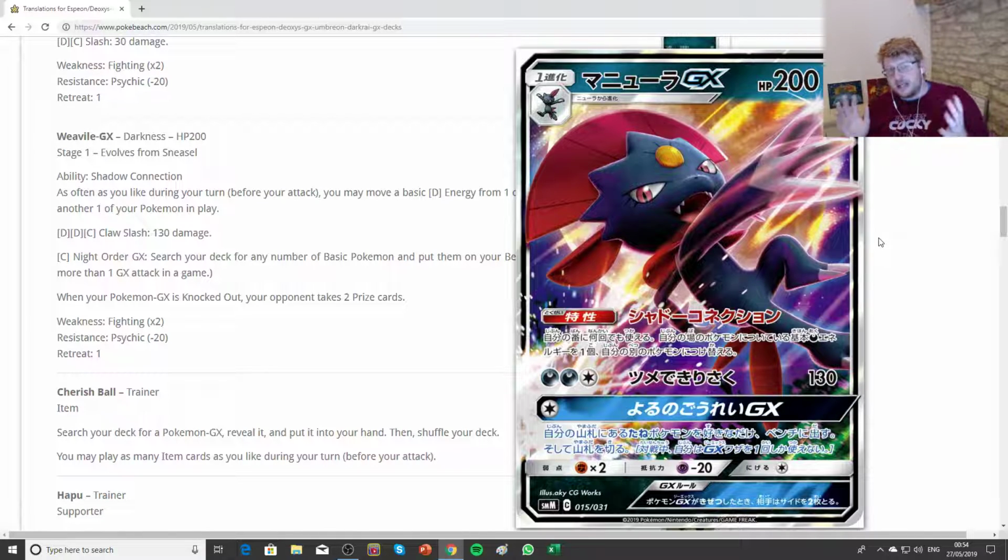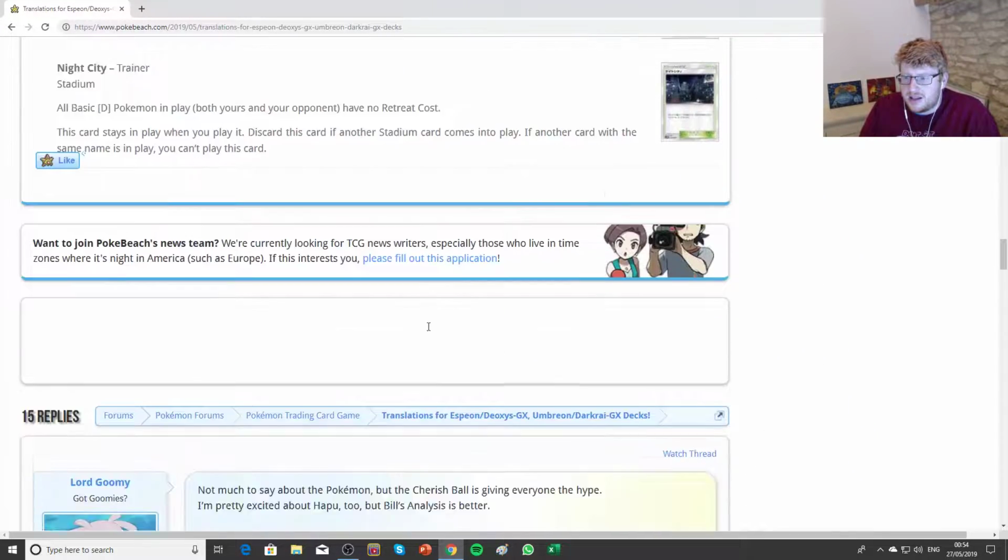Obviously, Cherish Ball will help out the Darkrai, Umbreon, and the Greninja Zoroark to a big extent. But the Night Order could get you more set up if you really needed it to. Like I say, kind of like a get-out-of-jail-free option if you really need to. It's all about the ability for this card, but the rest of it is vanilla and okay in a pinch. So yeah, that's the mini sets.